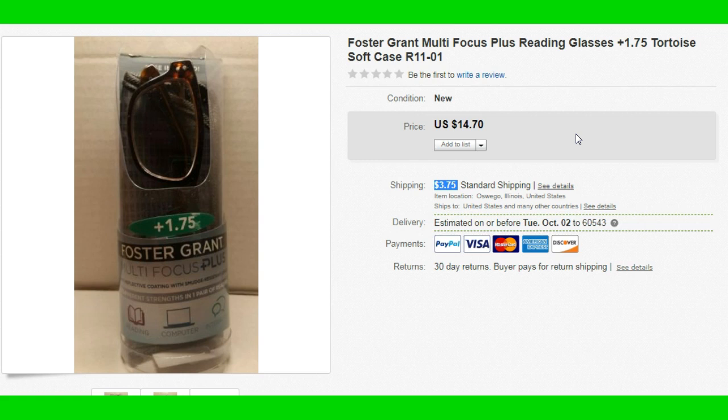And they're all different colors and sizes: men's, women's. Actually, no children's. It's men and women because they're reading glasses. There's not too many kids who need reading glasses. But either way, we were able to make a good profit off of this one. We still have many more, and I put R1101. This is just a little trick I do for myself because I have a red shelf, and in that red shelf, it's got space for up to 6 pairs of glasses.